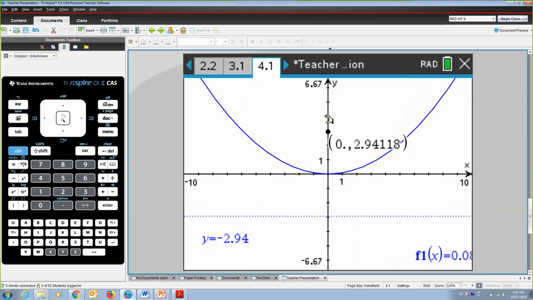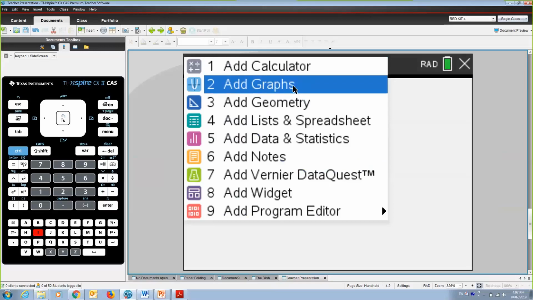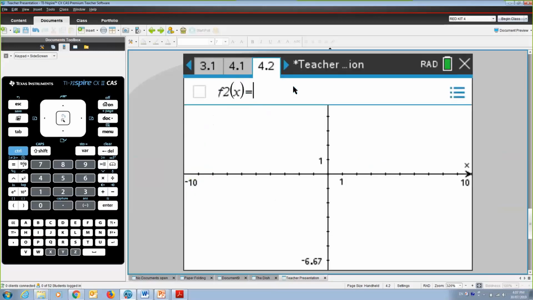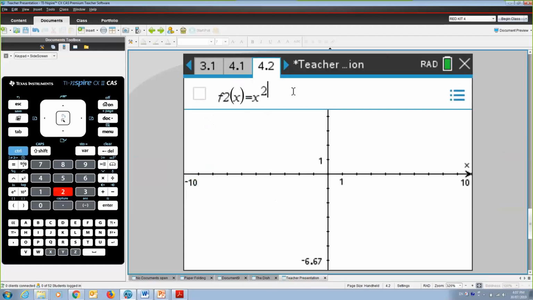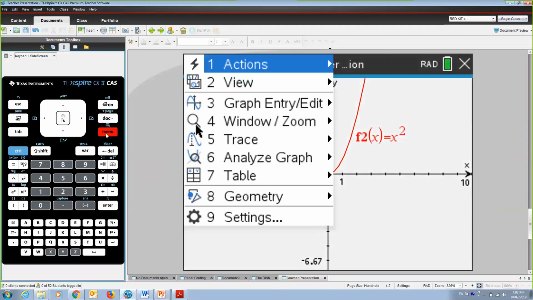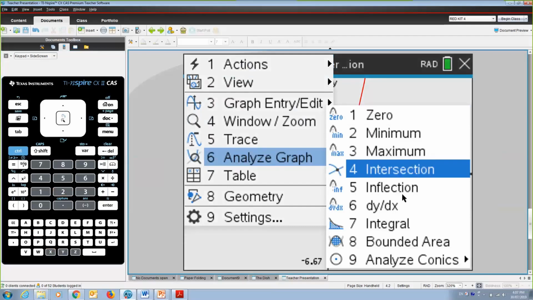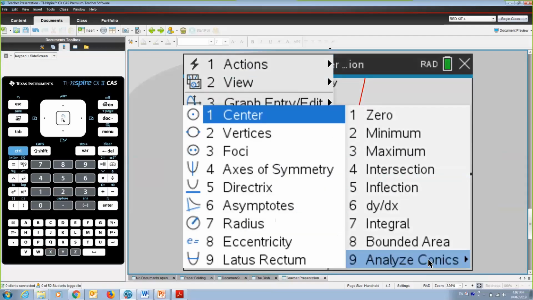We can then, of course, move these points around to see different shape curves. I'm just going to drop another graph page in here just to give you an idea how easy it is to put the focus and directrix in on any parabola. I'll type in y equals x squared, then under Menu, Analyze, and these things are called conic sections, which we'll get to shortly. And you can see here we can access focus and directrix.